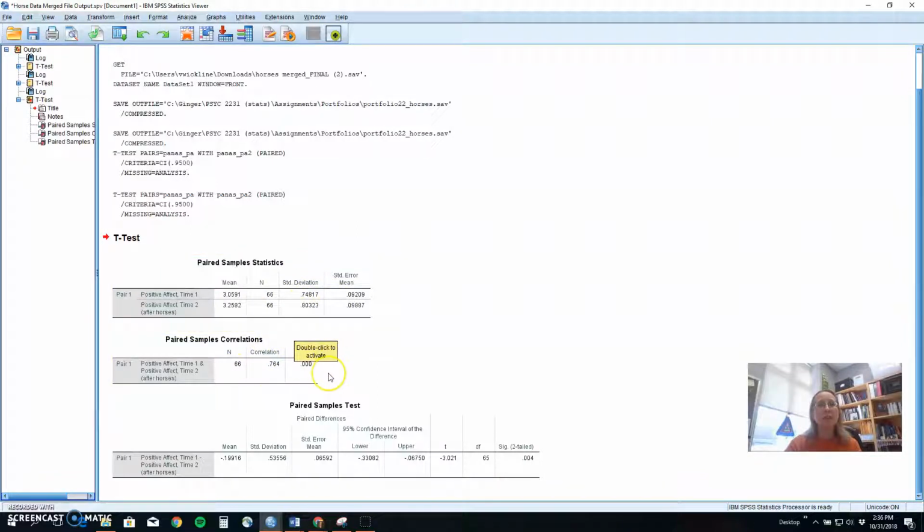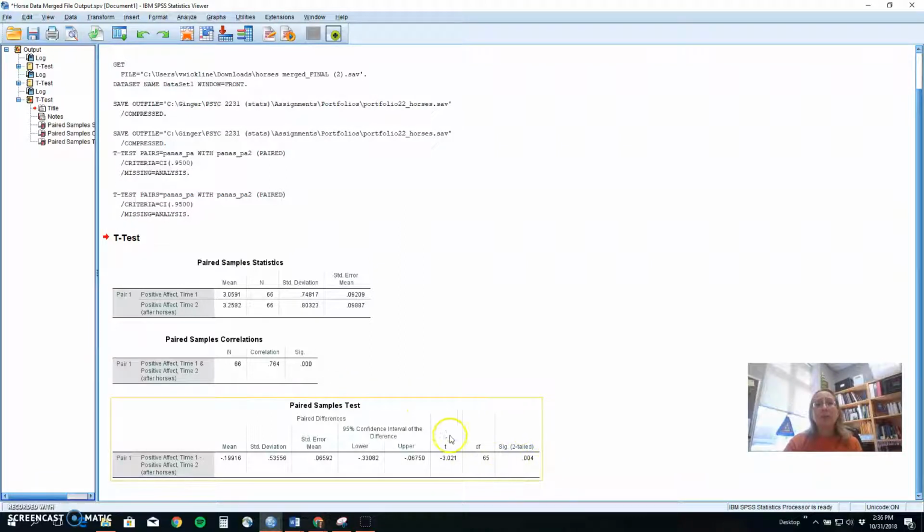It then shows you the correlation between the two scores. We would expect this to be high because the person has themselves in common. Then we will see some kind of relationship between their two sets of scores, especially as in this case, we're measuring about 20 minutes apart. So we would not expect them to be night and day different unless it was a miraculous treatment or they had some kind of brain injury or something.